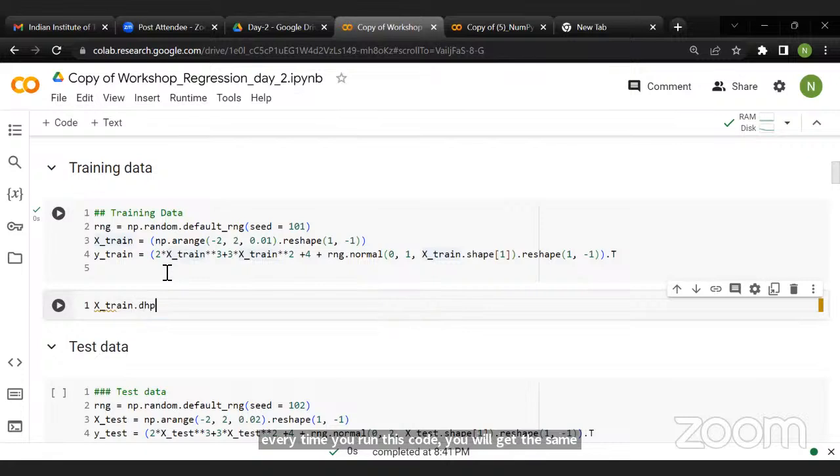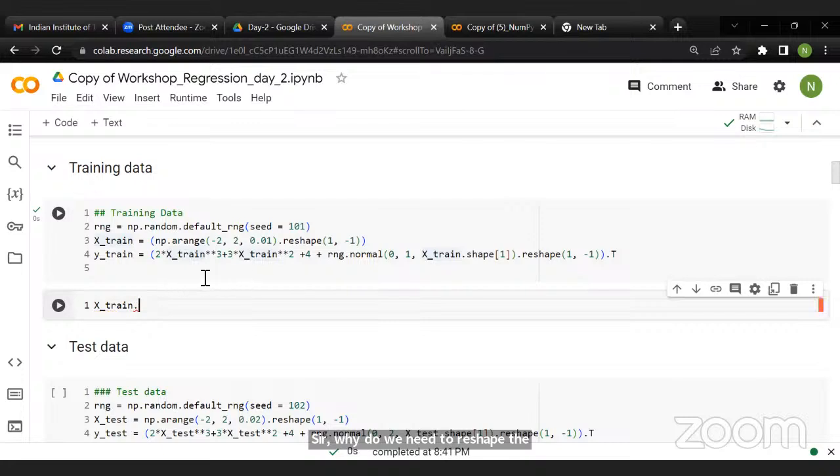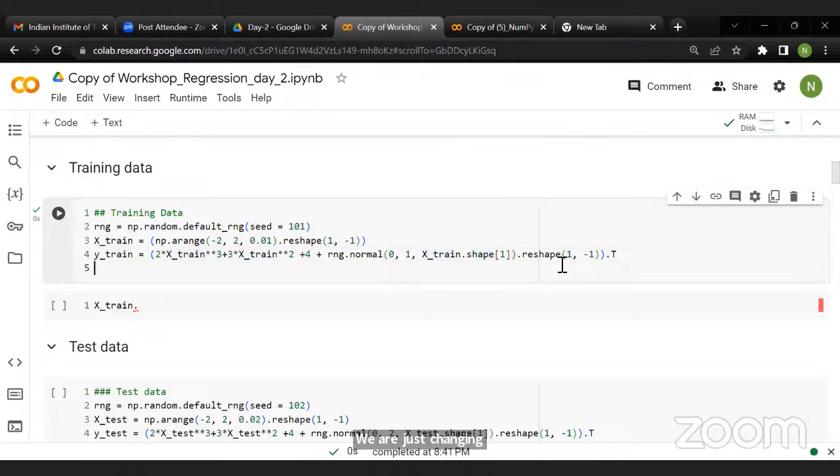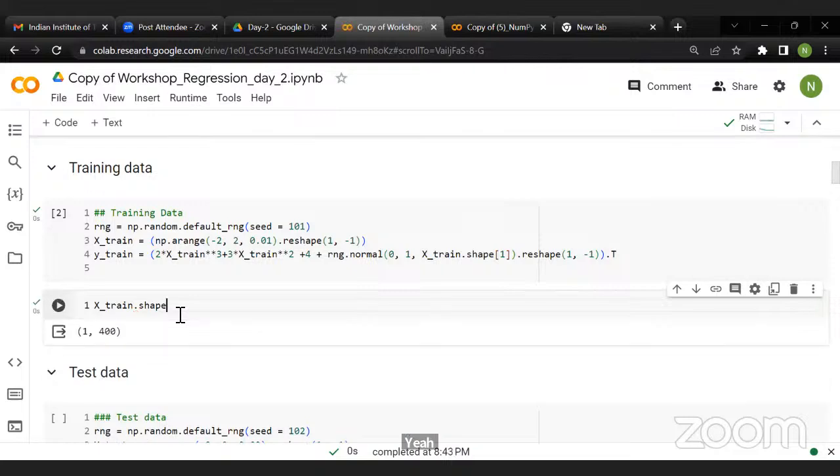Sir, why do we need to reshape the y? Because x is already shaped, right? We are just deriving the value. Yeah, because here x train dot shape was, if I do x train dot shape, it was 1 comma 400, right?